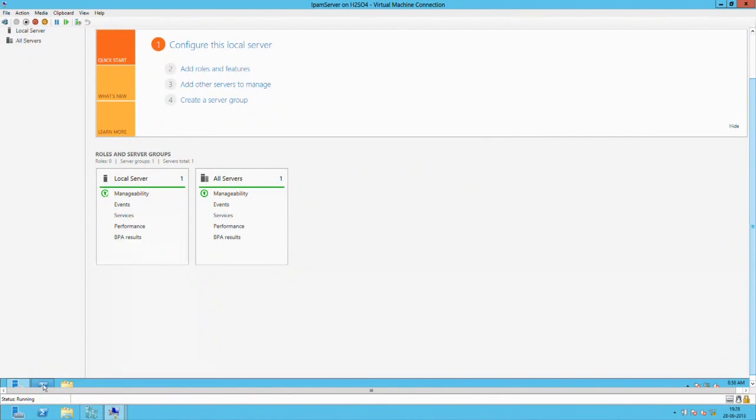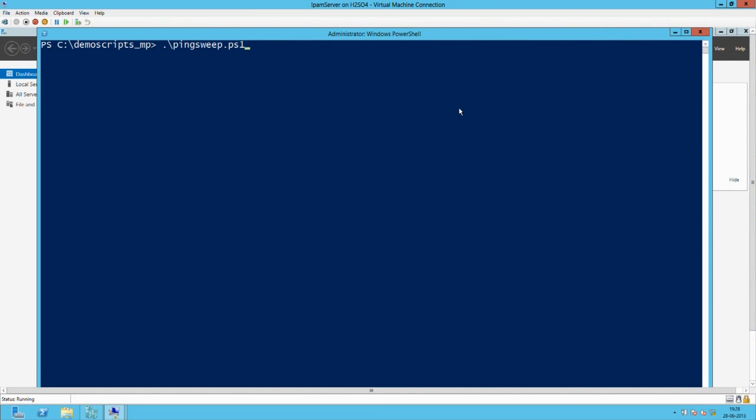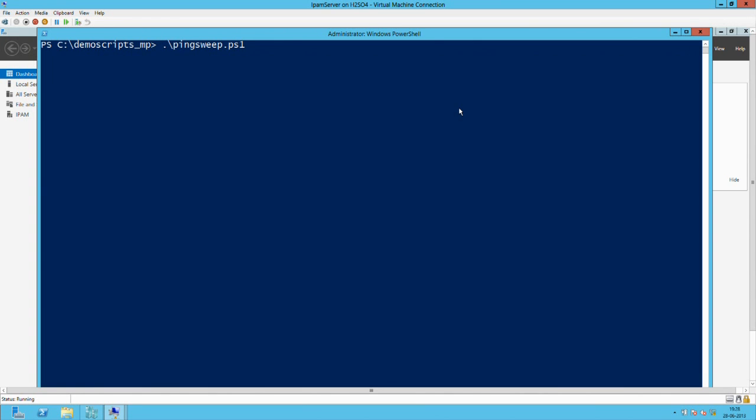While I'm doing that, I'll show you the PowerShell commandlet. Ping sweep is essentially a PowerShell script that I'll run. It simply does an ICMP ping, and if it finds that the client is alive on a particular IP address, it populates that IP address into the IPAM system using the IPAM PowerShell commandlet.